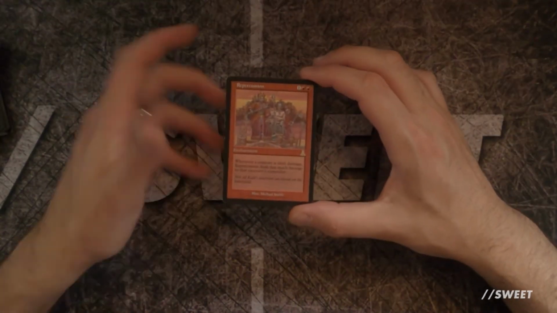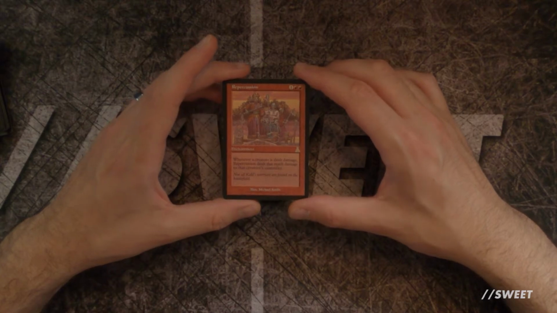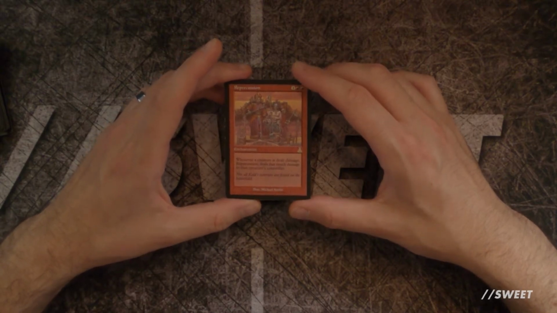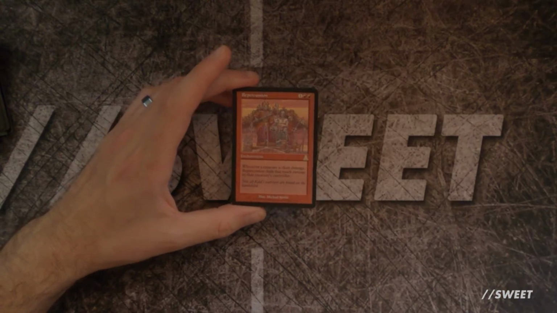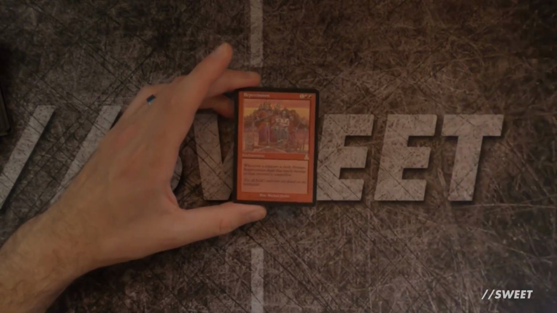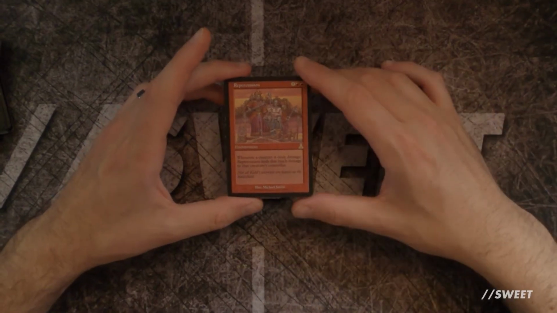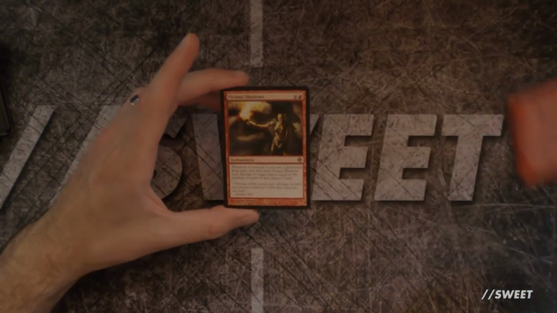Repercussion, 1 red for an enchantment. Whenever a creature is dealt damage, Repercussion deals that much damage to that creature's controller. So again, when our commander dies, it pings the whole board for 7. Each creature takes 7, everyone takes 7 to the face. That seems good. It could kill us as well, but it should be fun at least.